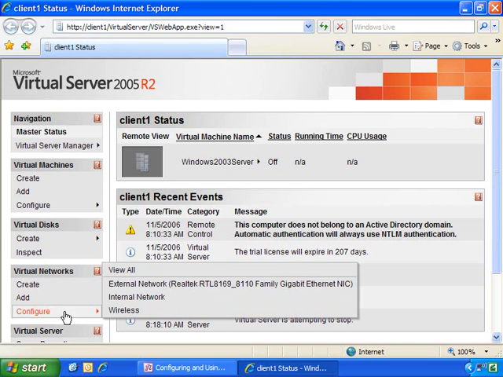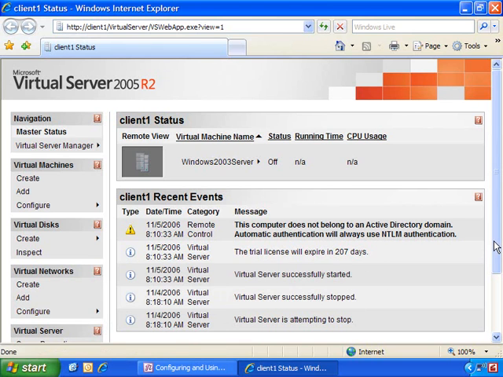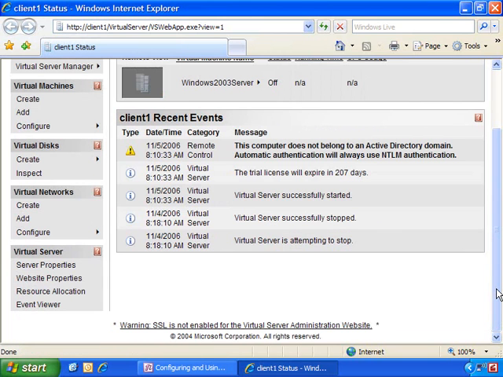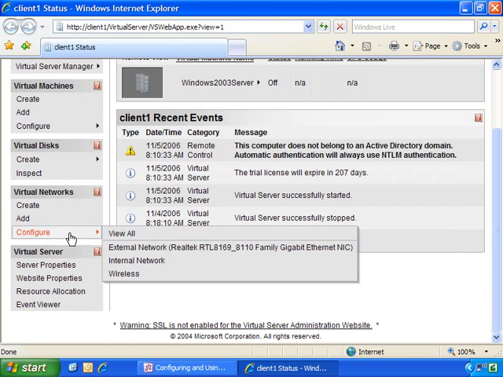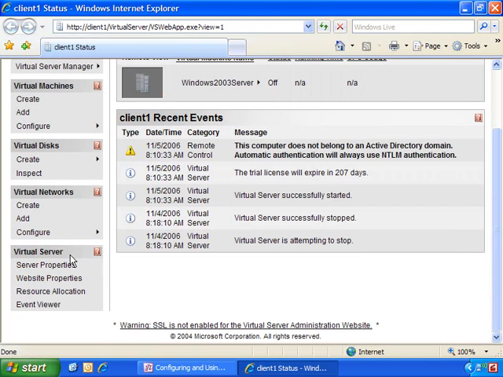Here you can configure virtual networks that we already have on this computer. And we'll get into configuring and adding and creating virtual networks in future videos. Then down here is the virtual server properties just for this virtual server website, resource allocation, and then the event viewer.